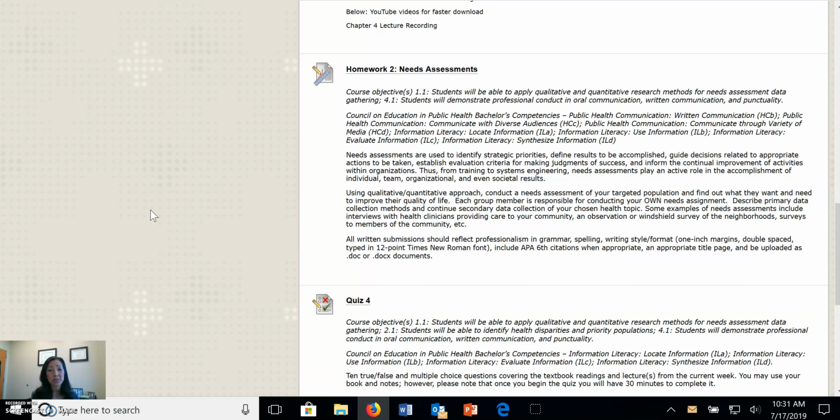You can browse around on the internet for some ideas. The textbook will give you examples of needs assessments and the types of data that you want to be collecting as well. You can also discuss some of the secondary data collection methods. Perhaps you will be looking at data from the census for a comparison of income, or any data from the CDC that shows some health disparity among ethnicities.